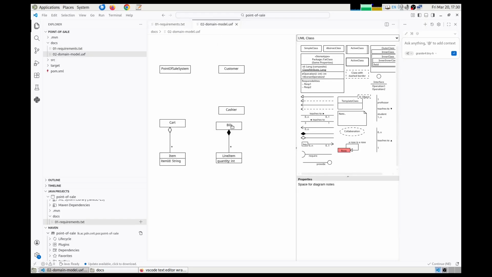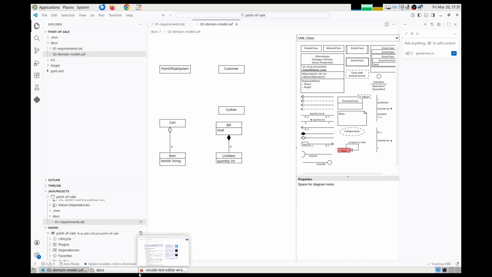So the bill is going to have a total, and we will show that as well. And what is the type? You don't have to necessarily describe the type here, but maybe I'll just omit it for the time being. And now it's not very clear, so we'll do it like that.